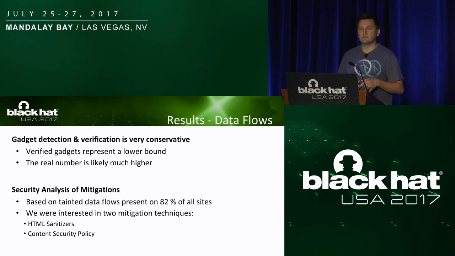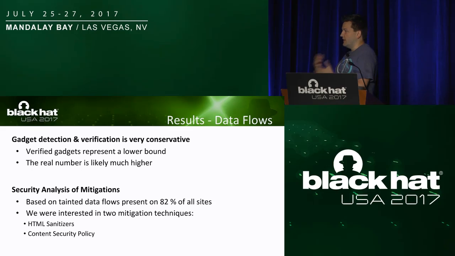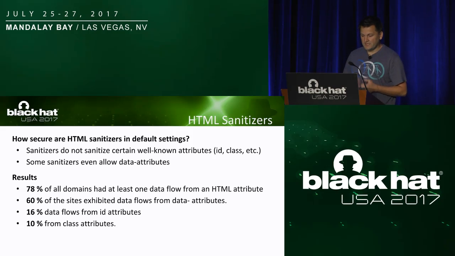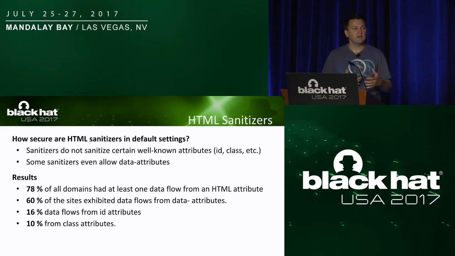So based on this data, we started the security analysis and wanted to look at specific mitigations. And we all know that there is a lot of research on bypassing web application firewalls and XSS filters. So we wanted to focus on the other two mitigations, on HTML sanitizers and the content security policy. Let's start with HTML sanitizers. So basically the question that we asked ourselves is whether HTML sanitizers are secure in the default settings. And we saw that a lot of sanitizers regard certain HTML attributes as benign. For example, most sanitizers that we looked at allow ID or class attributes to be present in the sanitized string.